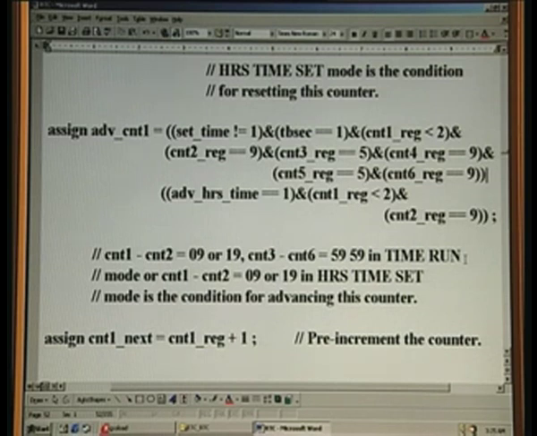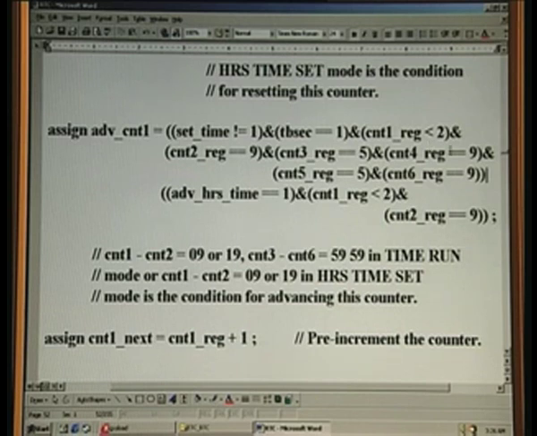So, that means our design goal is only concentrating on a single counter, and that is what we are doing here. If it is 09, then we need to advance it to 10. If it is 19, we need to advance it to 20. So, as far as counter 1 is concerned, it will be incremented just by 1. That is, advance counter 1 will be done, advance by 1 only when this condition is met. All other conditions are plain.